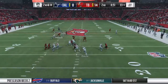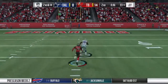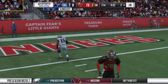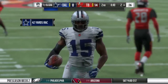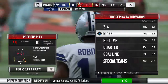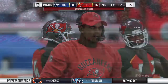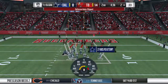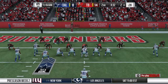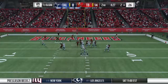From the shotgun, it's Prescott. And the hookup here to Allen Robinson. Past the 20. And oh, so close as he takes it all the way to the 2-yard line. A big play there on the catch and run. 65 yards. Usually hitting a deep post pattern, as we just saw there, for a big gainer, that's tough to do because you usually have a safety or two in the middle of the field. But if you hit enough crossers and underneath routes and curls, you start to get those guys creeping up, wanting to make plays on the football.